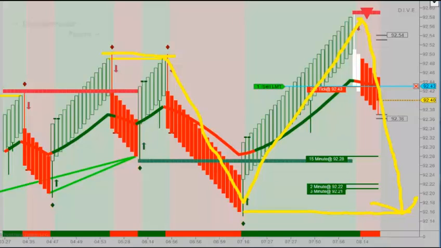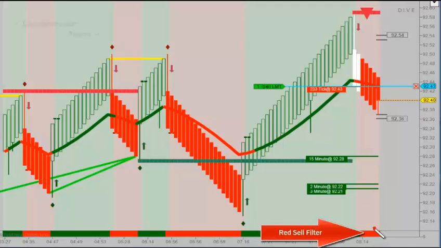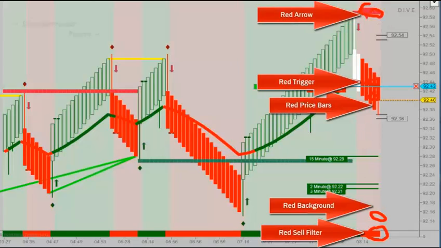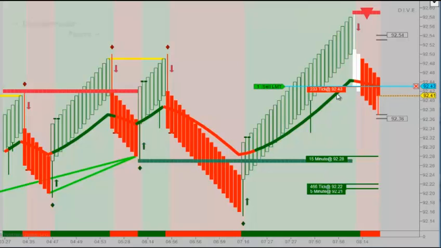So there's all kinds of ways to identify if the market can go higher and or lower. In this case, I'm looking for a trend to the downside, a sharp move to the downside. And so what I'm going to do then is verify my setup here. Red buy sell filter, red background, and I have the red price bars, the red pivot, and the red income trader trend arrow. So identify the trend, identify the entry signal, a short at 93.43.